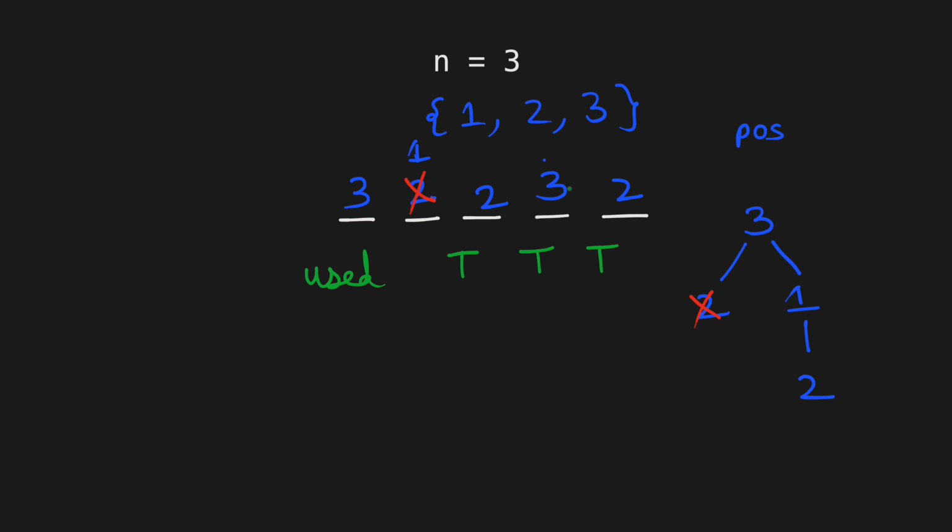And now this is the terminal case because we have processed all the indices of the sequence, that is, position pos has reached the end of the answer sequence. And at this point we check if all the numbers have been placed by scanning the used array. If any of the numbers is not marked as used, it means we cannot form a valid sequence and we can return false. However, the problem guarantees that the solution always exists, right? This case will not arise. Otherwise, we will return true, signaling that a valid sequence has been successfully constructed.